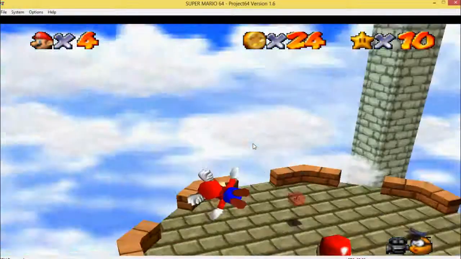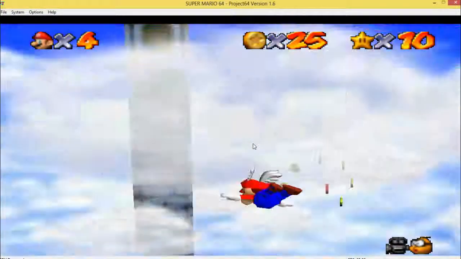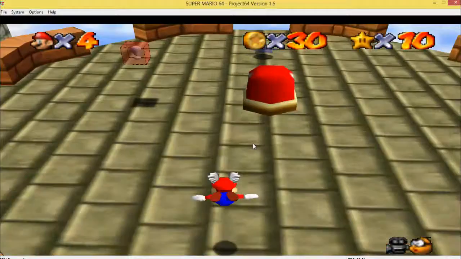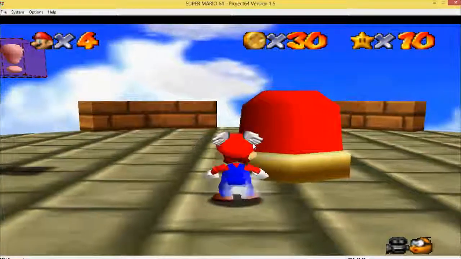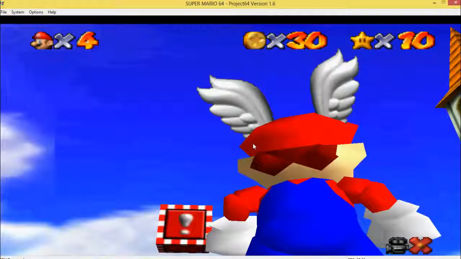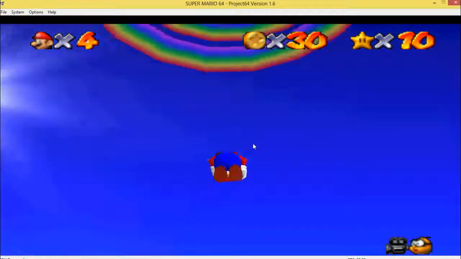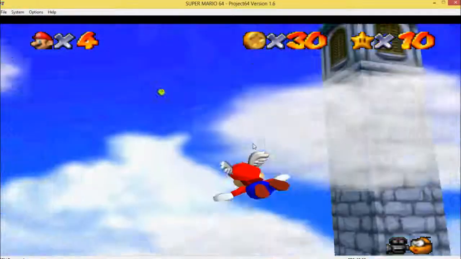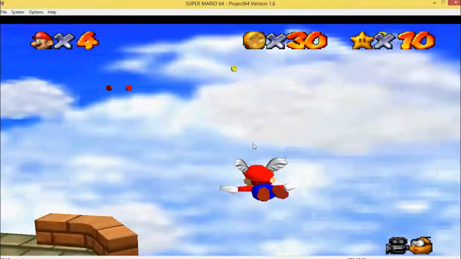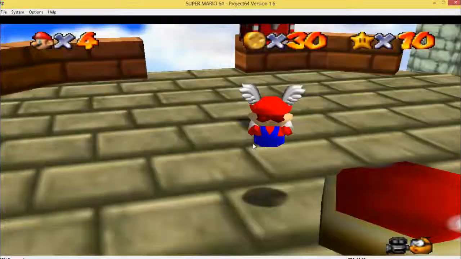Ooh! I might make it, I'm not doing too bad. But actually, I think I'll be able to get the rest of them from the tower. Well, anyway, folks, that's the wing cap blocks now activated. Get these, I'll be happy. Get these last two coins, I'll be happy.